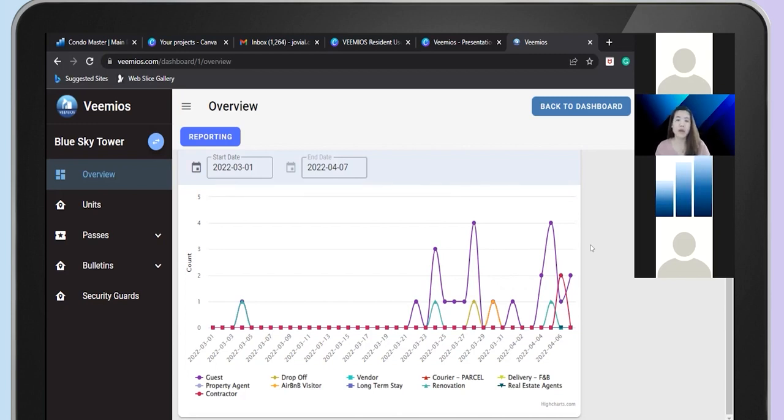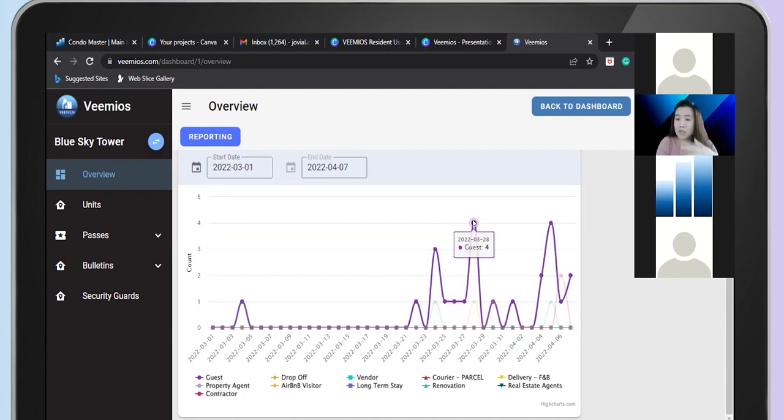She told me, "Jovel, I am quite surprised that when I log into the Veemios statistic, I do not necessarily have to wait for my guard to report to me daily on how many visitors we have and what the demand is. I can directly check from my site to see what's going on here, who they are, and also each particular unit, how many visitors visit it and what they did." I was quite surprised to see that this BE actually got our intention.